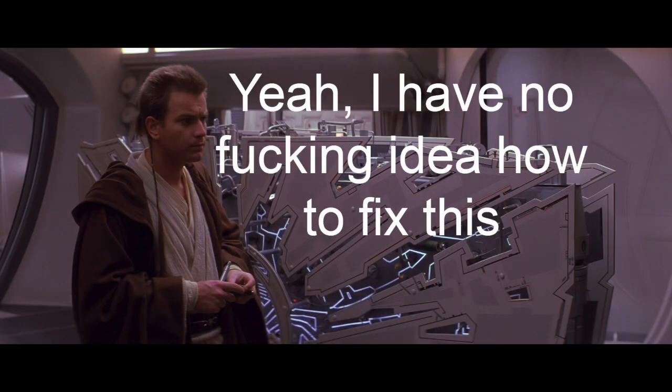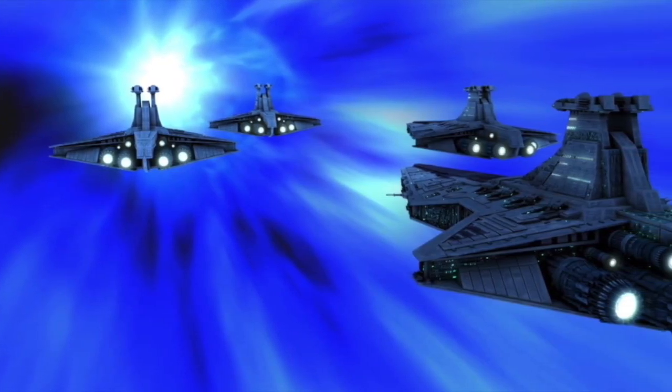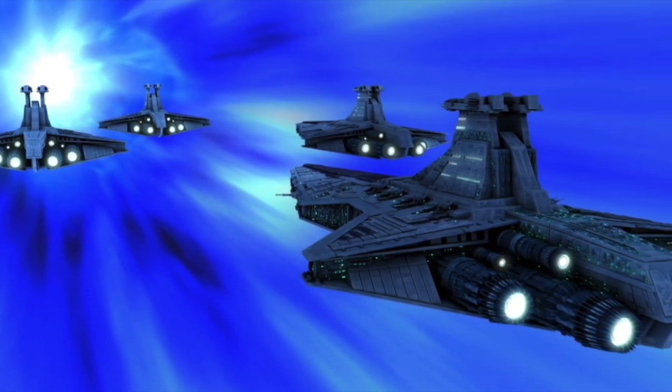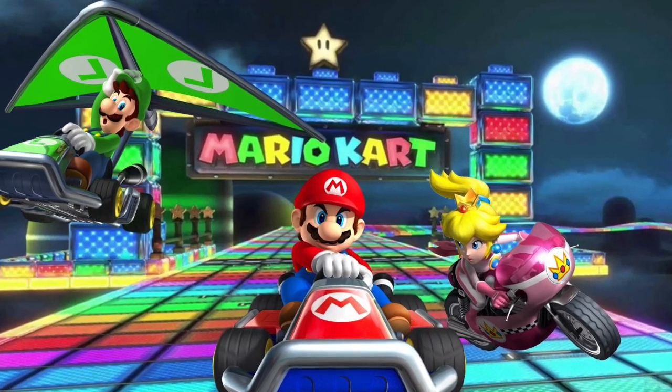Well, it's not exactly worthy of a whole video to say that maybe, just maybe, a bunch of asteroids or another ship could also be occupying that hyperlane, so the failsafe would probably have to be in there to account for that. Not to mention, we don't know exactly how stable even the major hyperlanes are. Large celestial bodies moving in and through them could be a pretty common occurrence, one that we would never really see pop up in the movies, TV shows, or even the books and comics because, let's be honest, what essentially amounts to space traffic isn't exactly the most interesting plot device.